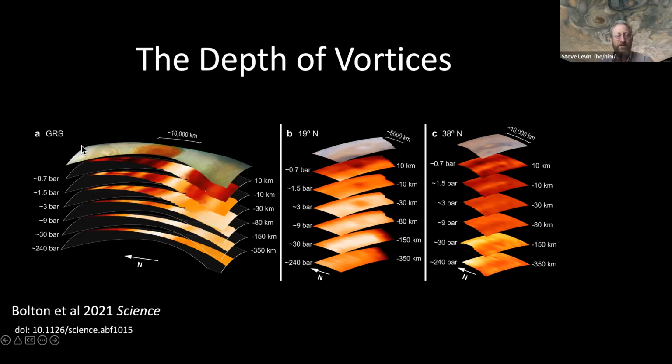So here's when we flew over the Great Red Spot, the visible light picture, that's a JunoCam picture. So that's the same wavelengths your eyes see, and you see the Great Red Spot. And then underneath it, the color coding here is showing how bright the microwave signal was. And what you can see is we definitely see the Great Red Spot here as a hot, brighter signal, a little bit to one side, and cooler in the center. And that's sort of what people expected. But as you go deeper, it fades away around where the water cloud is, and then it picks up again. And we still have a strong signal as deep as we can see, only now the Great Red Spot is hot at the bottom.